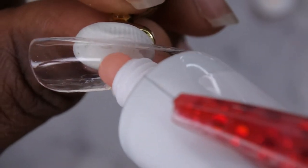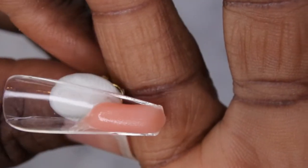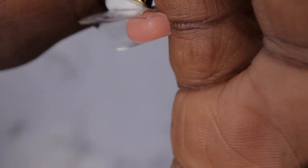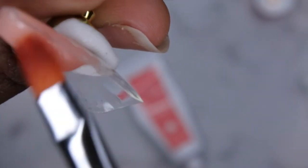And this is about how much polygel I'm gonna be using for this. And that's about it. And this should cover the entire length of the nail. And if it doesn't, then I'll need to go back to the drawing board, okay? So then I'm just gonna go in with a little bit of alcohol on my brush, dab a little bit out, and smooth this down the entire backside of the nail.